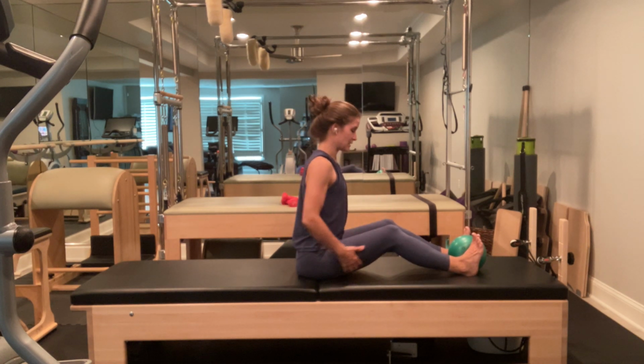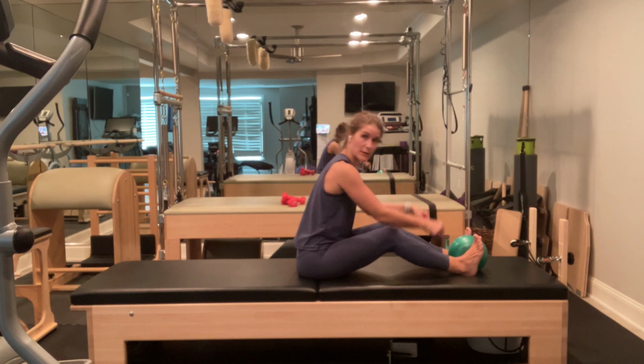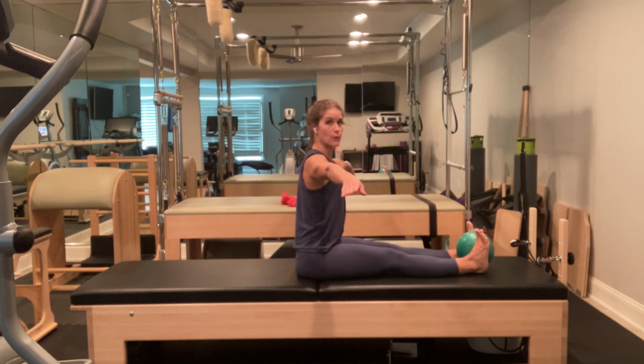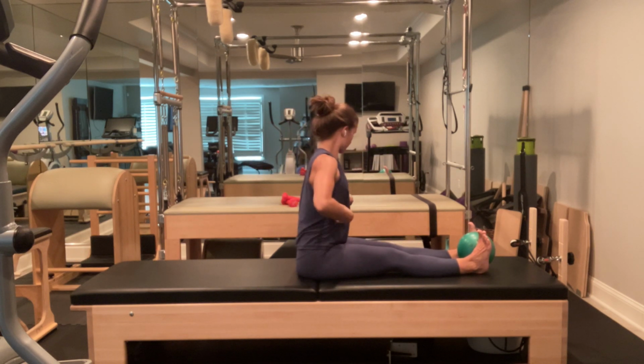I'll pull up on my kneecaps. For those of us with a tight low back, tight hamstrings, go ahead and squeeze your ball between your legs again, but just press your heels down with bent knee. Everyone else, pull up on your kneecaps. Bring your arms out to a half T with your fingertips touching your shoulder. Wrap your ribs, abs up and in.